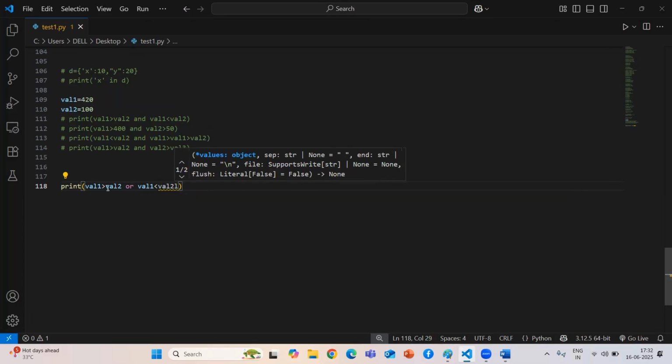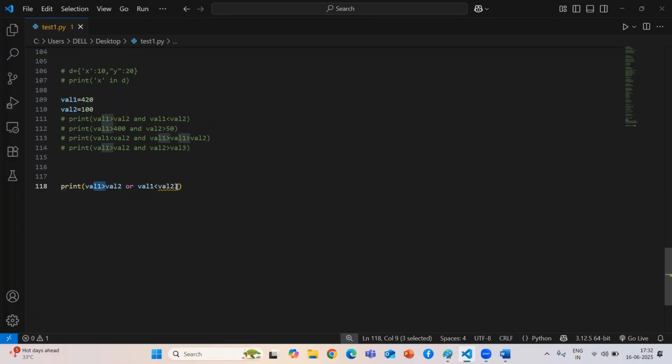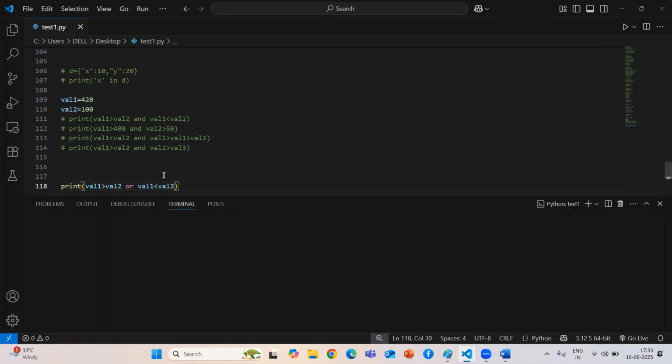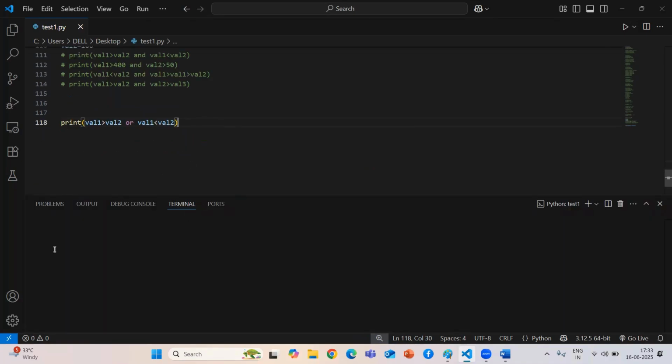Value 1 is greater than value 2, means 420 is greater than 100. It's correct guys. If one condition becomes true, it will not even check the second one, value 1 less than value 2. That condition would be false, but it doesn't care about that.